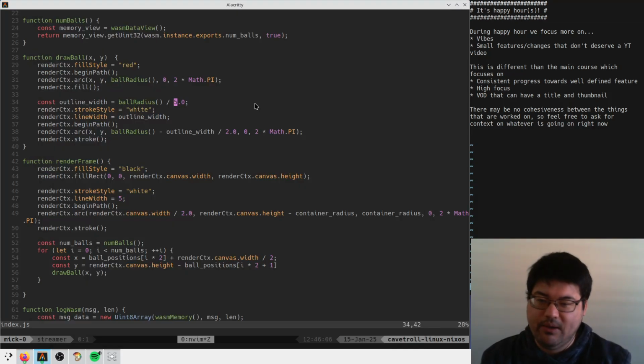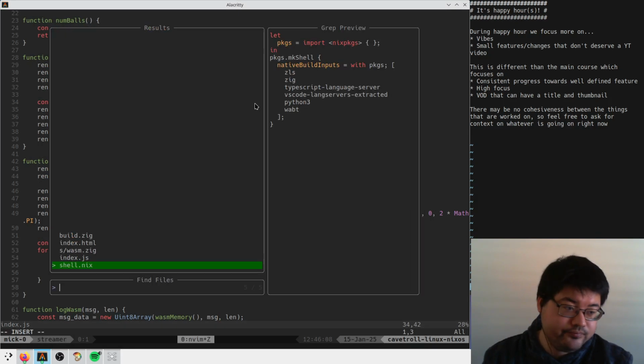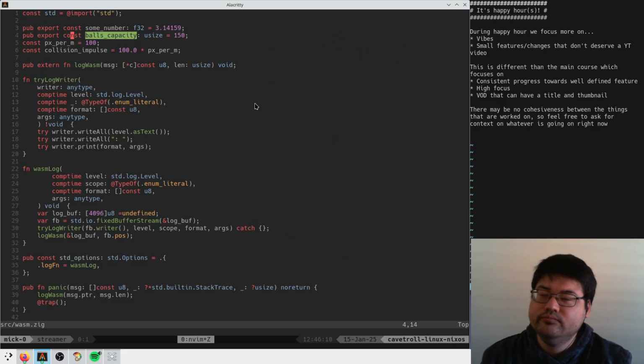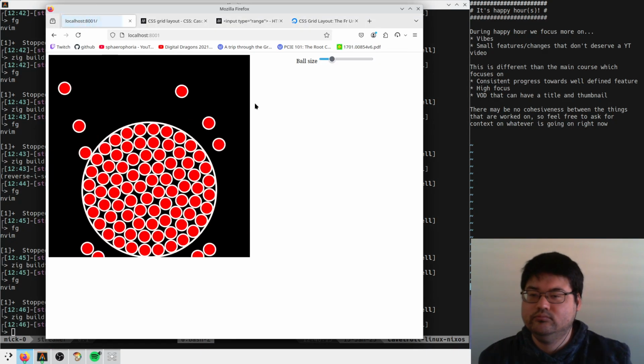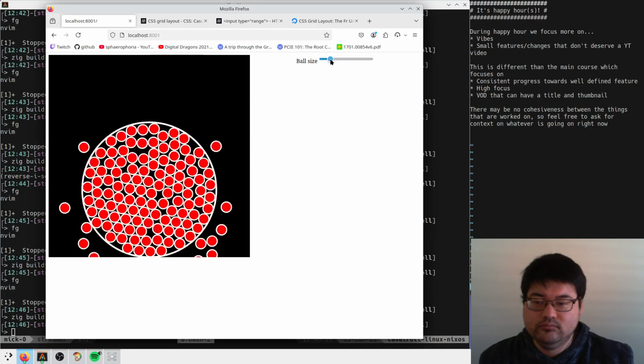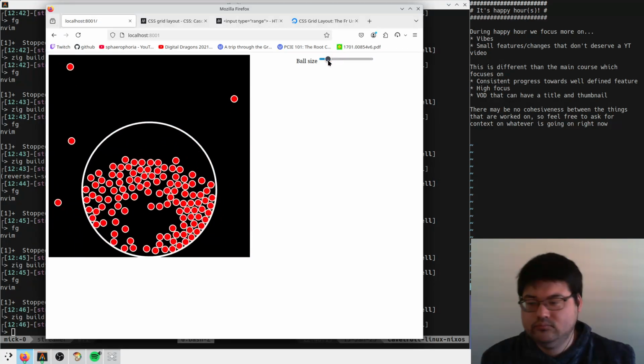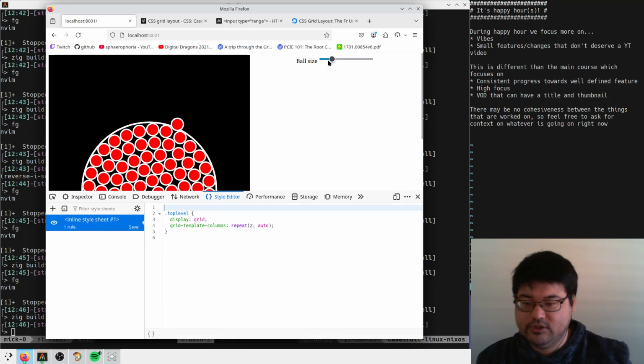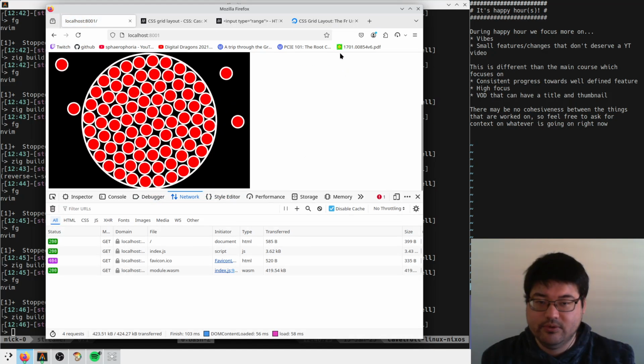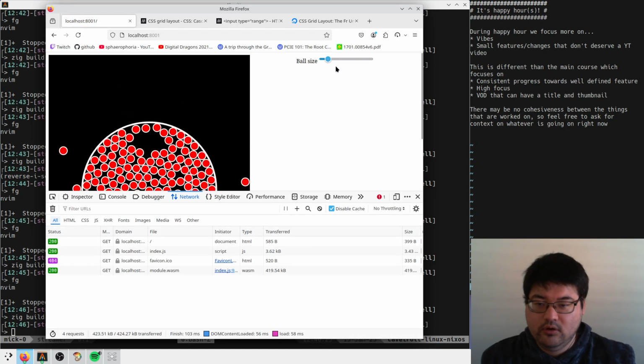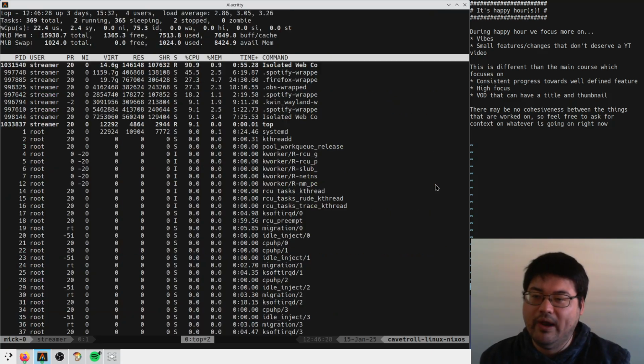Okay, and now all we have to do is up the max number of balls. Do I have to do Control-Shift-I to get the cache disable to work? Oh, that's really railing my computer.